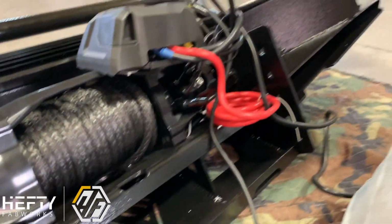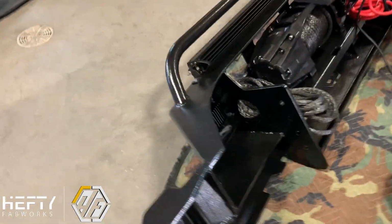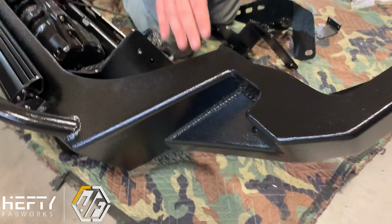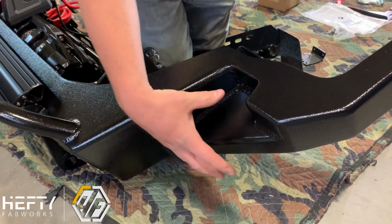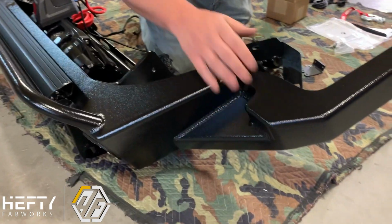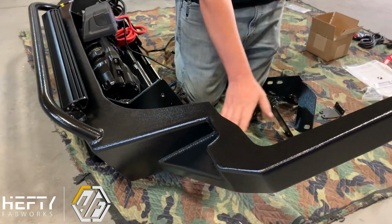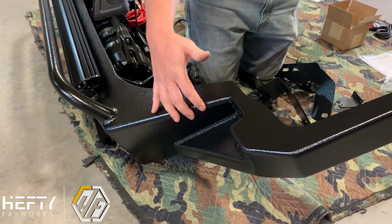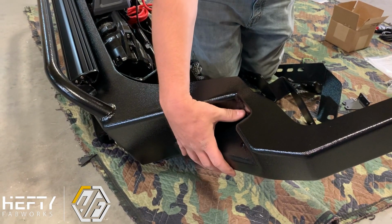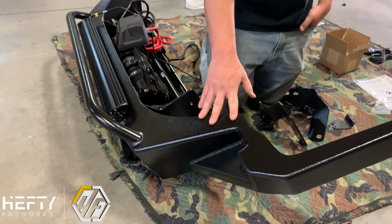Our little cutout areas underneath the headlights, the little teardrops or fangs or whatever everybody likes to call them. This section here actually ends up being the strongest portion of the bumper, as this section is fully boxed. So we have our top section, we've got another lower plate, and then a third plate underneath that kind of covers up some of the understructure. But all of those items together, including the boxing here, create one of the strongest bumpers on the market, simply because of the way that we're building it.